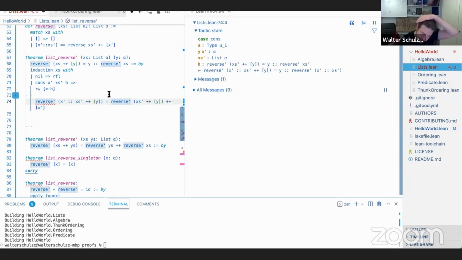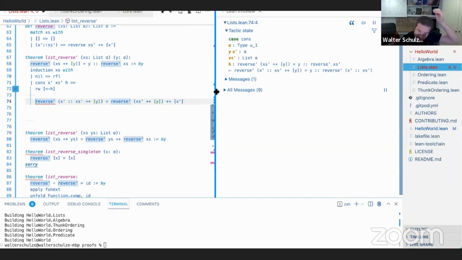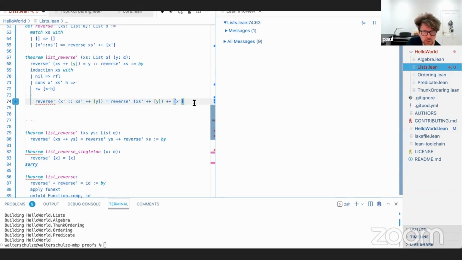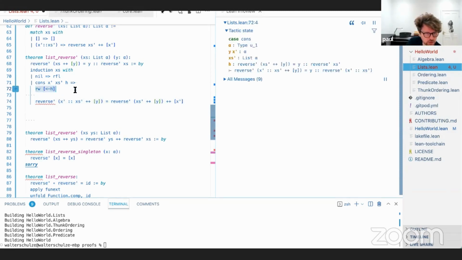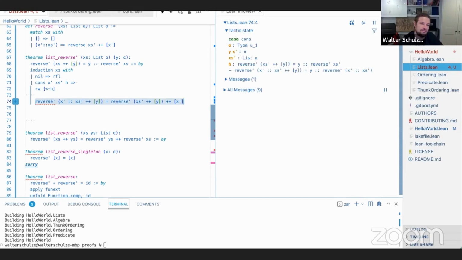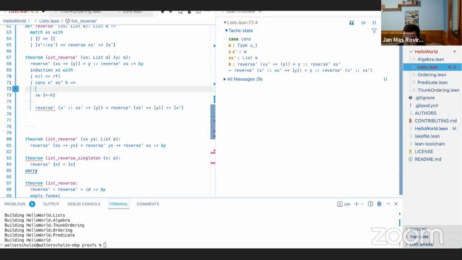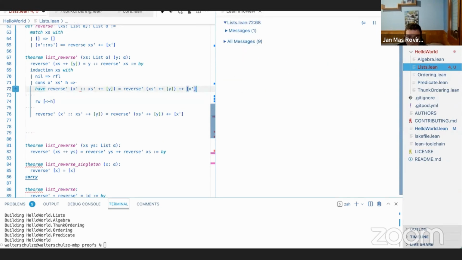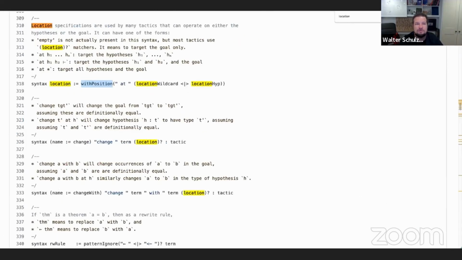We say have to introduce this. And here we have xs prime plus y, well, reverse of this, which we have in the induction hypothesis. So we can say have. Can we say this? I think we need an example.